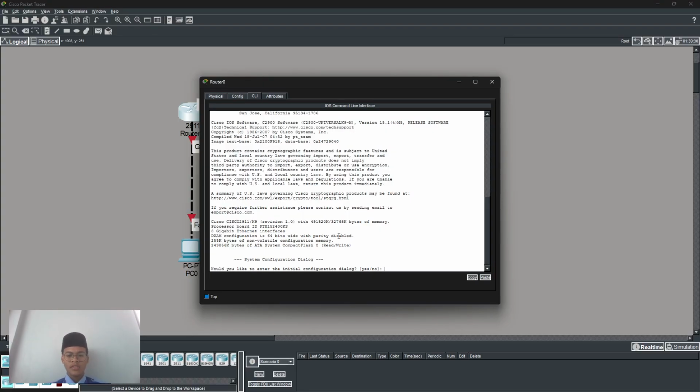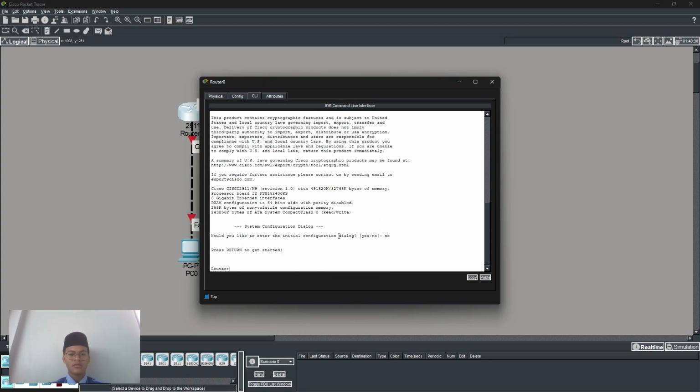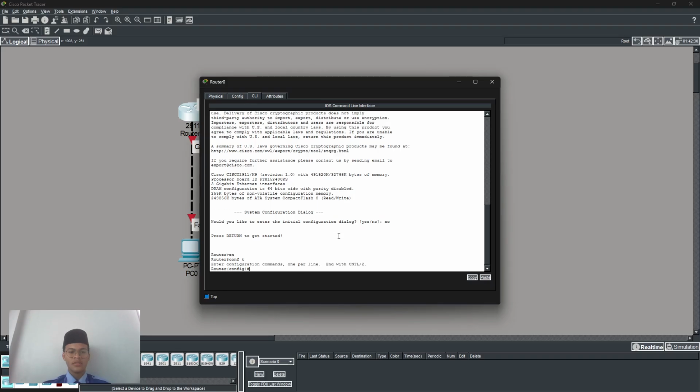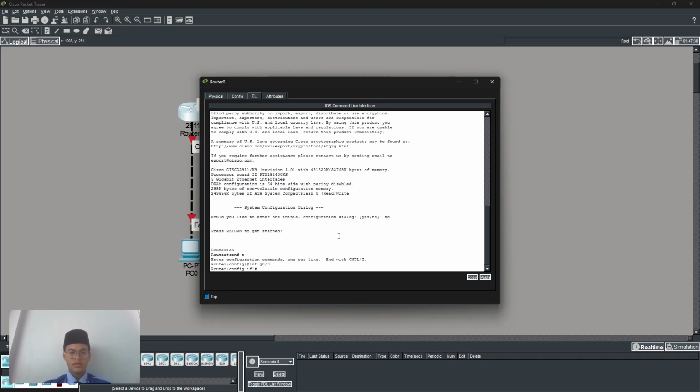Go to CLI, enable, configure terminal, and then interface G0/0.